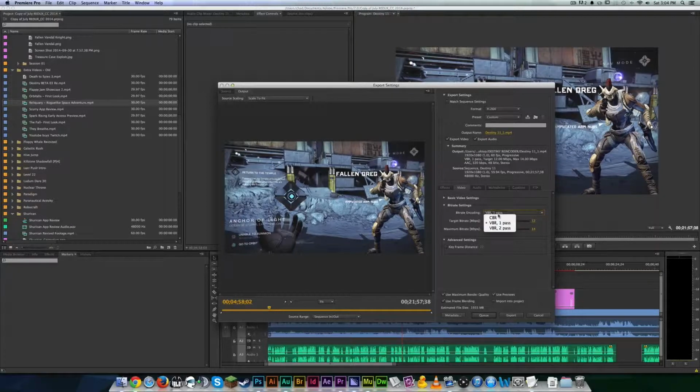VBR 1-pass is the minimum you want for video quality. Bit rates basically mean that your computer can look at all of the individual frames that make up the video, because each frame is an individual picture. They just play in a row, and make sure that it can get all of those pieces of data that make up the colors and the sound. It can have plenty of leeway to push out as much of that information as possible. The higher the bitrate, the more of a massive digital highway that this video has to play on, and it can hold even more quality. The target for 720 is 5 megabytes per second, and the target for 1080p is 8 megabytes per second.